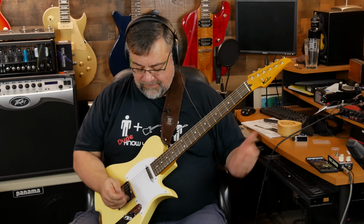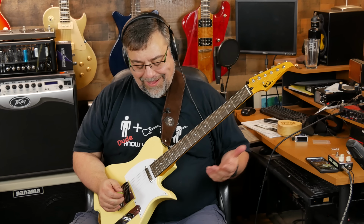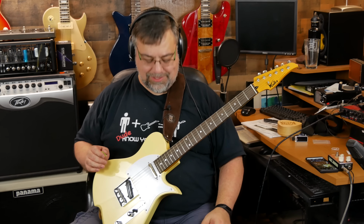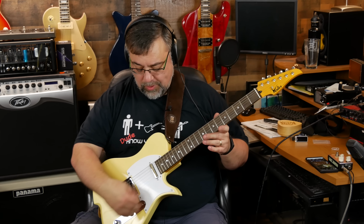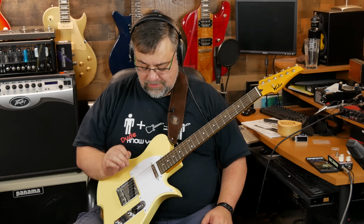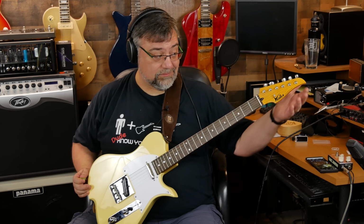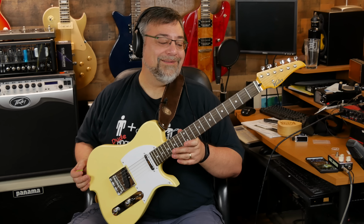And obviously it's a T-style, but I like that they mixed it up a little bit. It's the least T-style I've ever seen. The only thing that even makes it remotely look like a T-style is this top horn and the arrangement of the pickups and the electronics here. But the body shape has been recut quite a bit, and that's certainly not a T-style headstock.